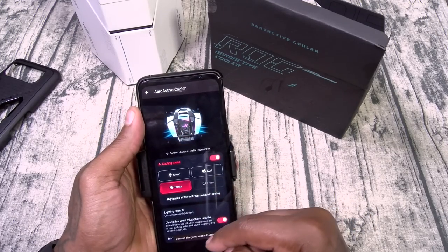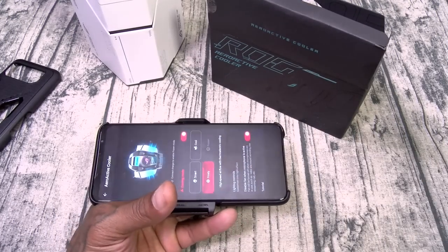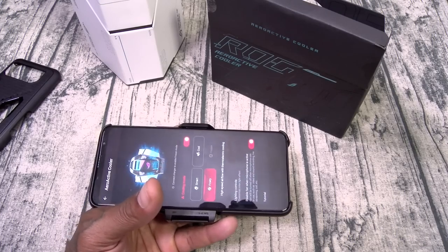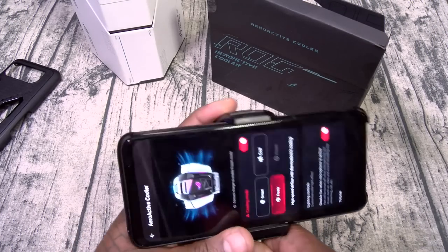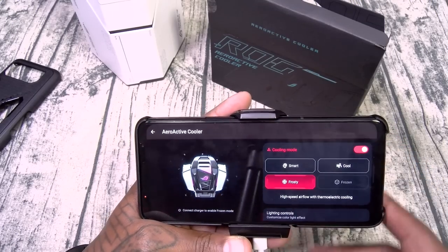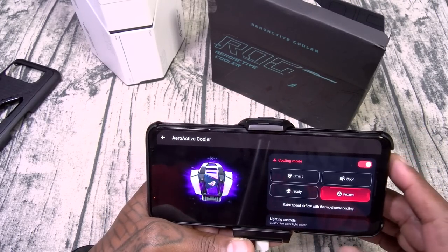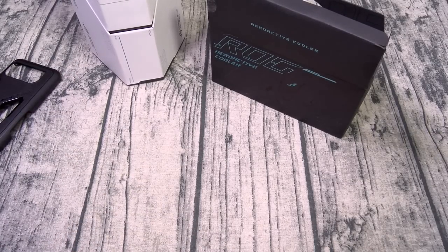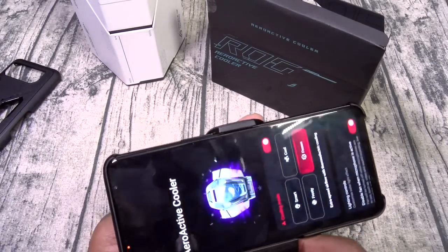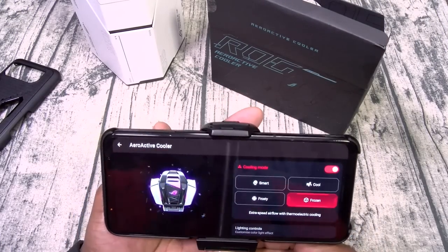All right, let's see. And they got frozen. Let's see now. Frozen. Connect charger. Oh, okay. Wait a minute. Let's connect the charger because I'm trying to get to the frozen level. Connect the charger. Okay. Now we could take it over to frozen. Oh, look, bro. This is like my Brookstone fan. All right, this is frozen.